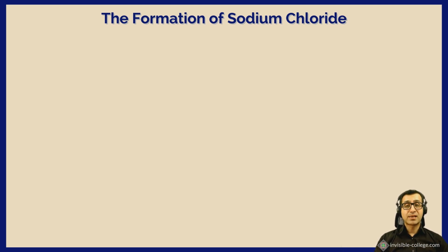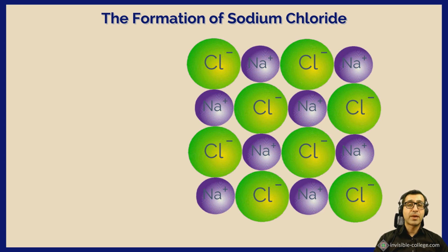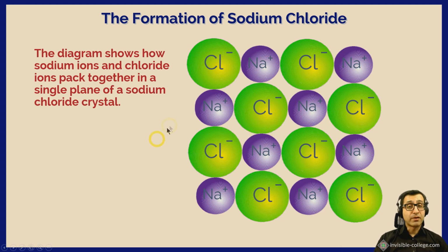So if we imagine looking at the arrangement of ions in a crystal of table salt, of sodium chloride, we might see something like this in 2 dimensions. You see here that the formula for sodium chloride is NaCl, because for every one sodium ion there is one chloride ion. But even the tiniest grain of salt is going to be made up of millions of these sodium and chloride ions, and so the way they arrange themselves is in this regular geometric pattern, where each sodium ion is surrounded, well, it's actually surrounded by 6 chloride ions in 3 dimensions, but we're just looking at this in 2 dimensions. And similarly, the chloride ions are all surrounded on all sides by sodium ions. In this manner, we can maximize the attractive force between these and minimize the repulsive force between like charges.